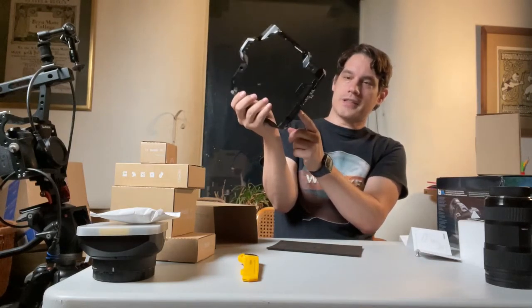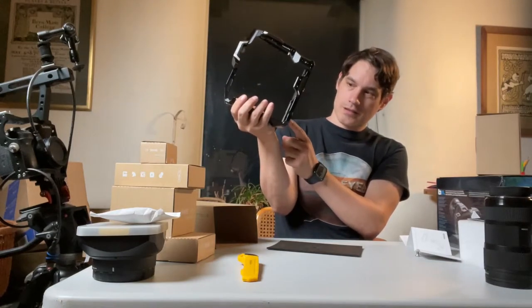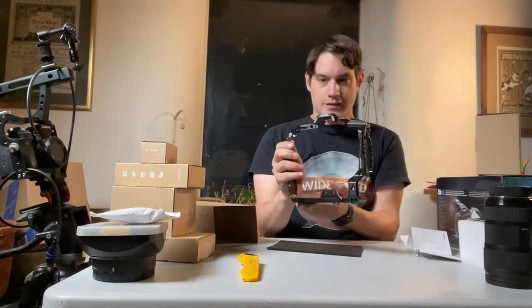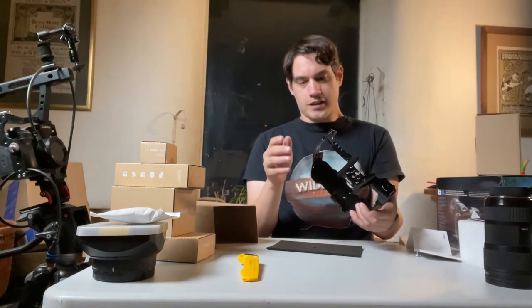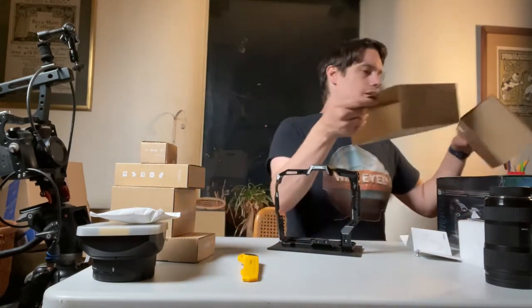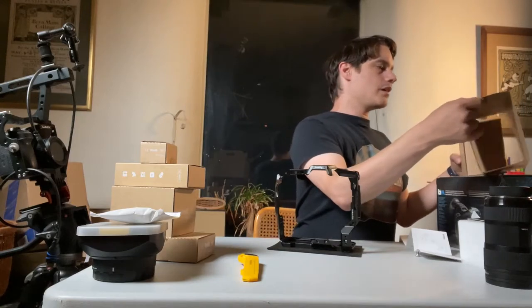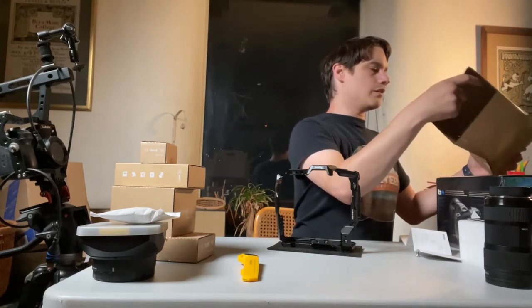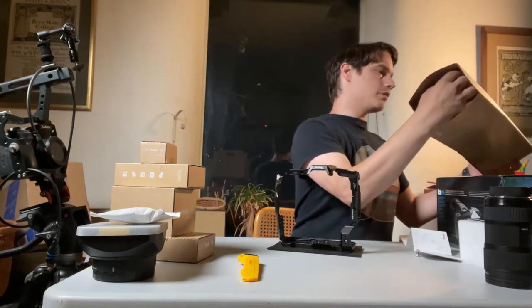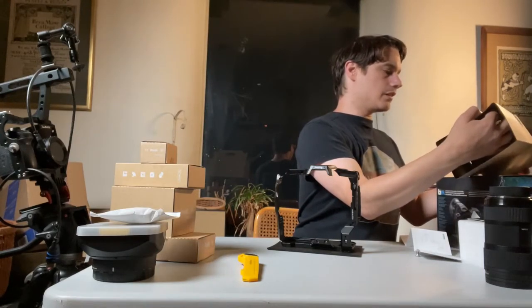Once I actually start taking this out on shoots, I'm probably going to take this out and put it into my bag because I can see that falling out anyway. It seems like it's pretty flush and strong on there, but I don't want to risk it falling out and losing it. I just don't trust anything on set. I have to put it away in its own case. I can't have it hanging out like that.